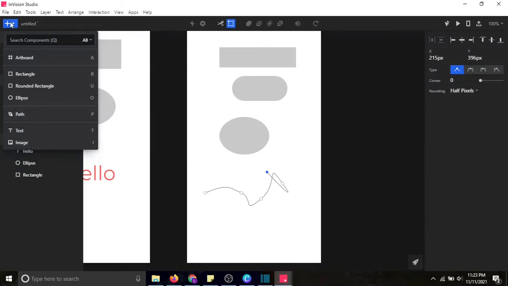So, ito yung first part ng ating toolbar. And may I advise you to please memorize the hotkeys of these objects para hindi kayo pumupunta dito every now and then na gusto nyong mag-add ng object sa artboard ninyo. Madali lang naman i-memorize kasi kung titignan nyo, parang first letter, artboard for A, rectangle for R. Siguro ito lang rounded rectangle kasi R din naman siya, so hindi naman pwedeng pareho. Ellipse for O, path for P, T for text, and I for image. Okay? So, yun yung mga hotkeys natin.